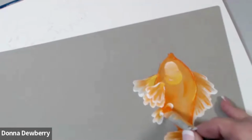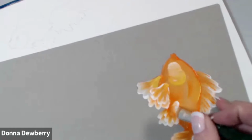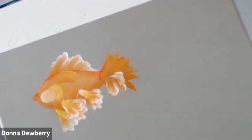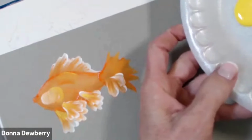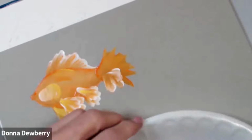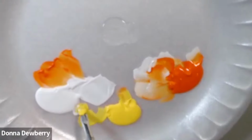And then I'm going to do this guy here. And I could put a little bit of yellow in here too. All right. So isn't he fancy? All right. Before I finish this tail here, I'm going to come in with a 6 flat and I'm going to pick up, I'm going to get yellow. All right. So I'm getting daffodil yellow on the 6 and I'm side loading white.